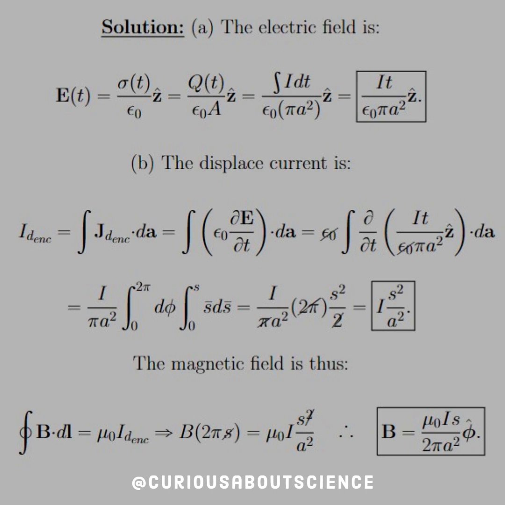So the electric field as a function of time is equal to E(t), which is equal to σ(t) over ε₀. Again, σ is the charge. Of course, therefore, we know that that's Q(t) over ε₀A. If we divide Q(t) by A, that's the surface charge, nothing new. But we know that the charge, the total or cumulative charge, is just the integral of the current dt, since their relationship is differential. And the area here is πa². So if I is considered constant, then the integral just goes I integral dt, which just gives us t, because it's zero at t equals zero. So we get t minus zero, which just leaves us with t. Pretty straightforward, I'd say. Easy enough.